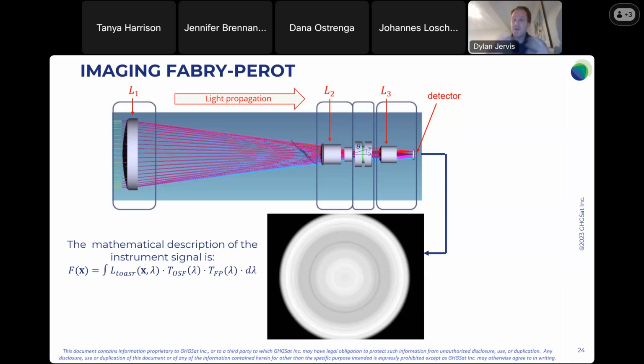And it shows up as rings because there's nothing that I've described so far that destroys the circular symmetry in this system. So very basically, what our instrument does is it maps wavelength information and the absorption features at different wavelengths onto radius. And we have an instrument model that quantifies that dependence. But that's how you can think of our instrument, mapping wavelength onto radius.